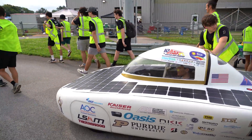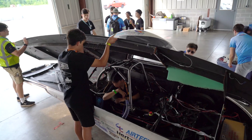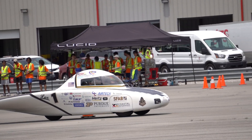Purdue World Racing is a student team that builds and races solar-powered cars in national competitions. The car behind me is called Lux. We've been building it since 2023. It weighs about 180 kilograms and goes about 50 to 60 miles an hour top speed. It's very aerodynamic, obviously, with a drag coefficient of about 0.1.